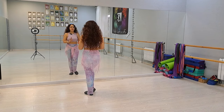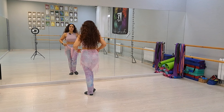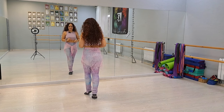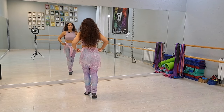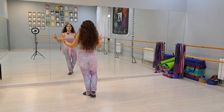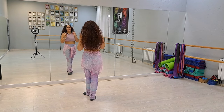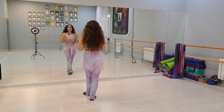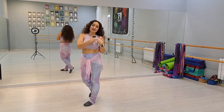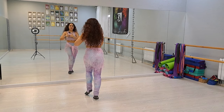Now we are making Suhirzaki step, following step. Simple, first I will show you and then with Suhirzaki. So right, left, back in the center. Now we are adding Suhirzaki. One, two, three, four. We are also moving our arms to our heart on the third movement. So one, two, three, on the third, we are putting our arms here, showing our heart. So one, two, three, four.